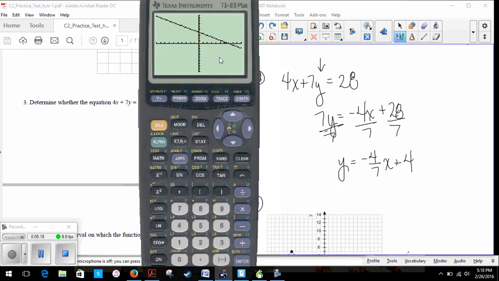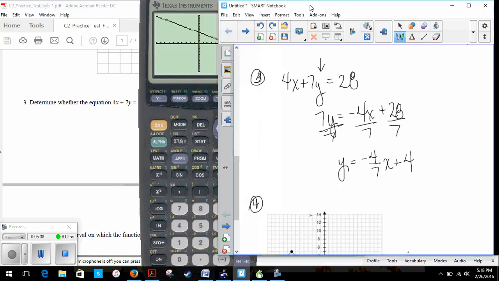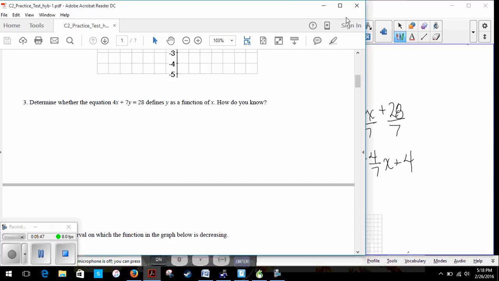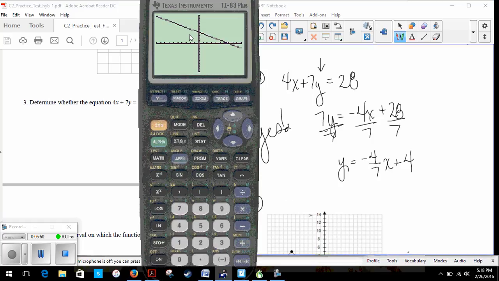How do you know if something is a function? If you're looking at a graph, you see if it passes the vertical line test. And sure enough, if I was going to hold my pencil up and drag it through, my pencil would only intersect the line once every time it touches the line. It won't hit twice. So this is a yes. It is a function because it passes the vertical line test. The x's never repeat. So you can see that if you plug in a negative 2, you're only going to get this number up here. You'll never sometimes go up to the number above the y-axis and sometimes below.